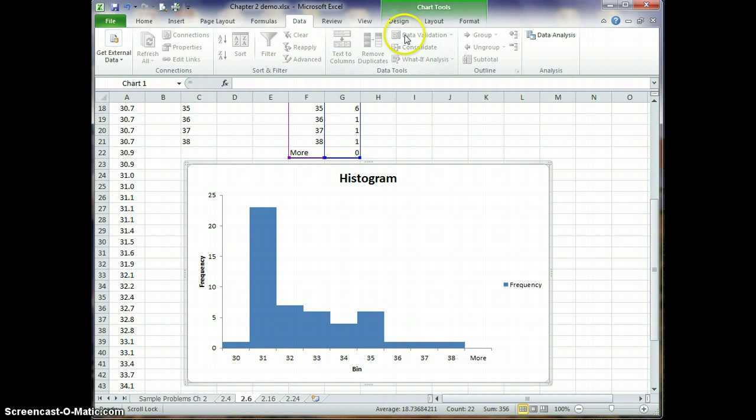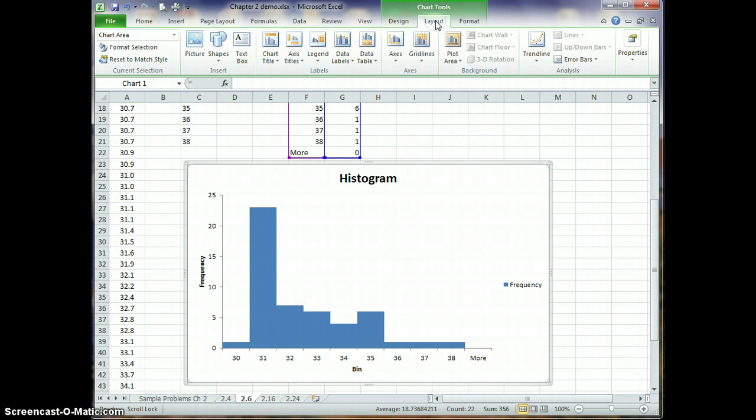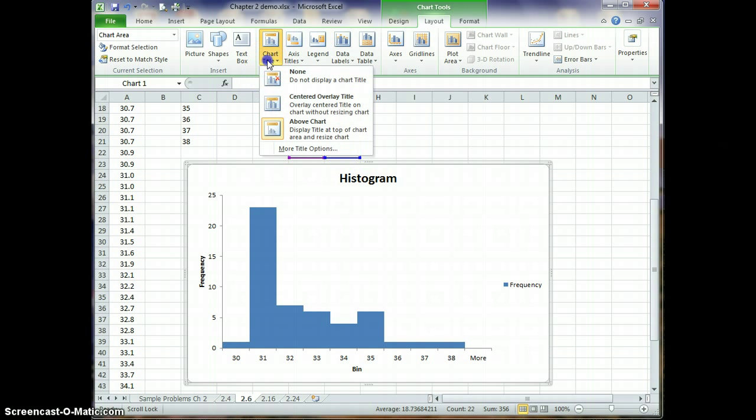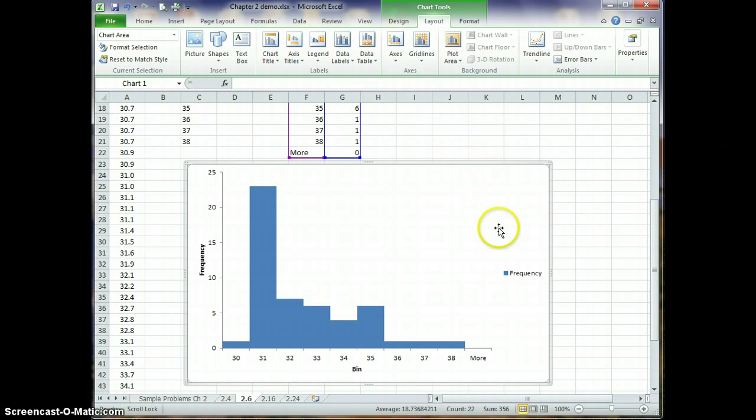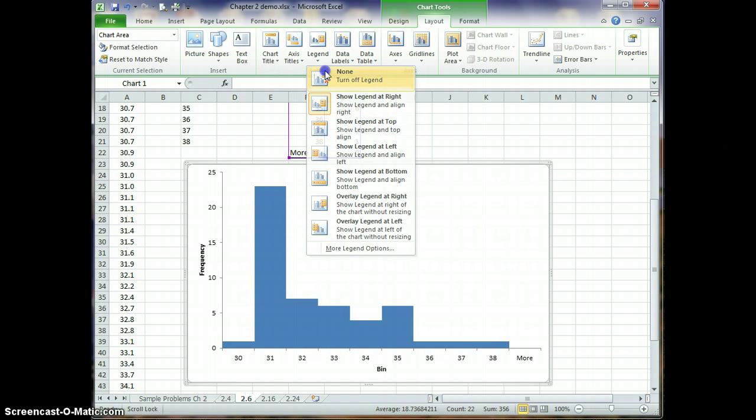And again, because I've got a new chart here, I've got different options available. In this case, it's obviously a histogram, so I wouldn't necessarily need to include the chart title. I could select no there. And again, it says frequency over here, so I don't really need this legend here. I'll turn that off.